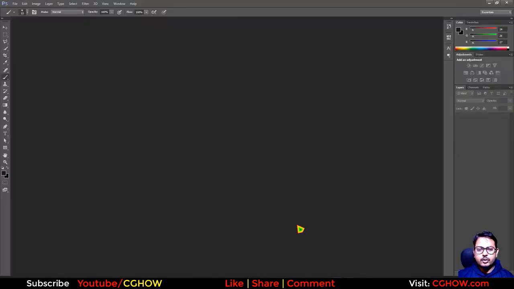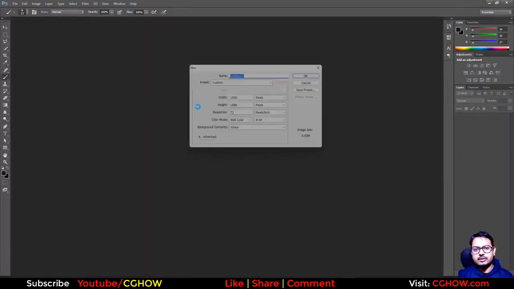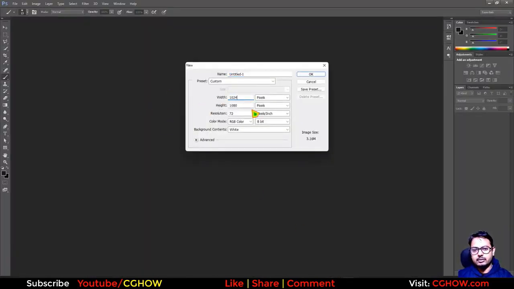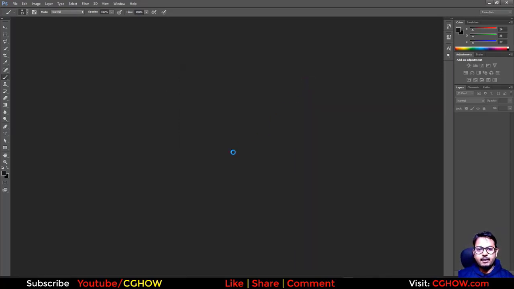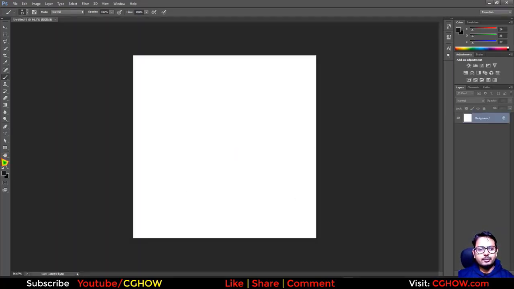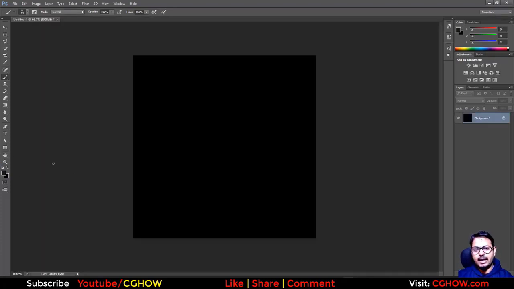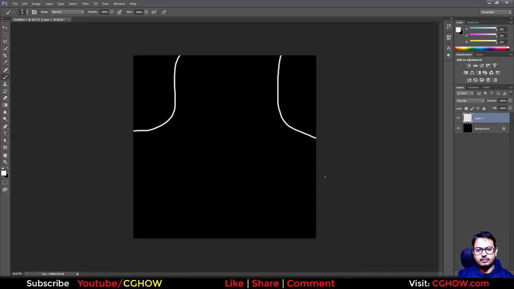First, in Photoshop you need to create a texture. So I'll just take a new canvas, 1K, and you can just create random things. Like you have this black, and I take the white color, and in the new page I'm taking that pencil and just painting like this. I'm painting randomly.